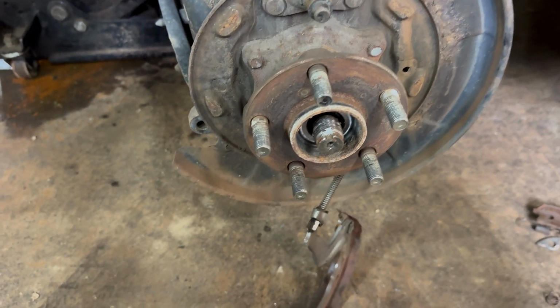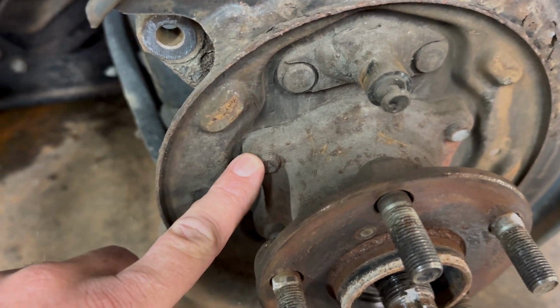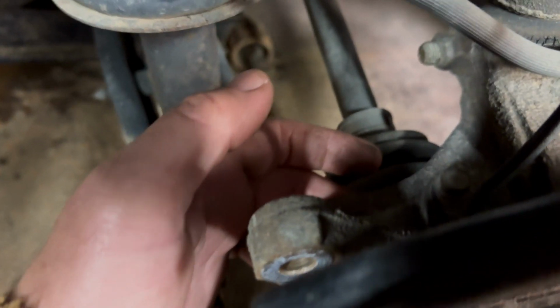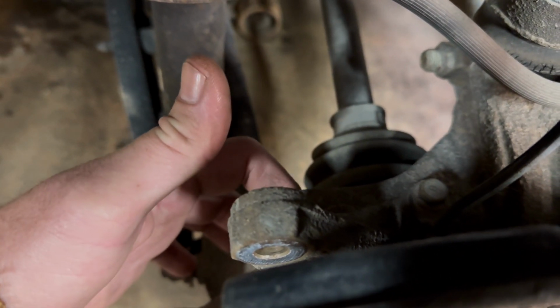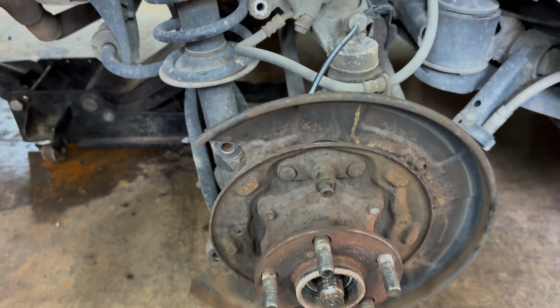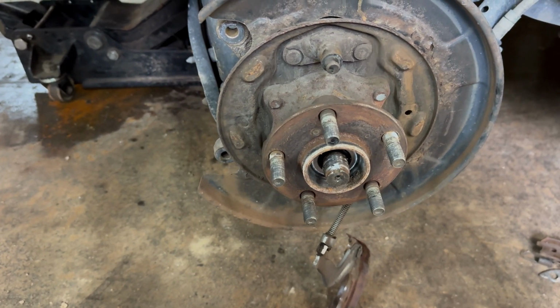Okay, now after we got the brakes out of our way, there's only 4 bolts. You can pretty much see where they are because right there is the end of them. You got 4 of them total, so we're going to go in here on the back side. We're going to try the little ratchet. We might have to go to the big ratchet, but usually little ratchet, 14 millimeter, 6-point. We'll break all these loose and see how hard it is getting this out of here.